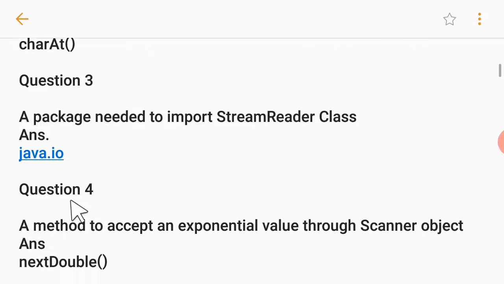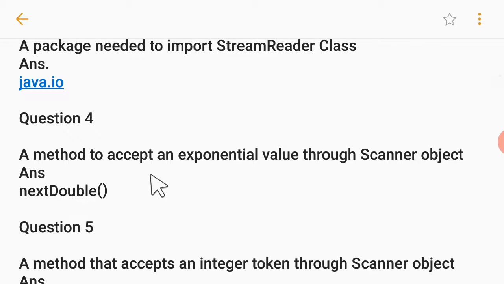Now question number 4: a method to accept an exponential value through a Scanner object. The answer is nextDouble. So next is common to all the inputs except the character, and all you need to do is change the data type. Suppose I want to enter integer data, I will write nextInt, where I is capital; for double, D is capital; for float, I will write nextFloat, where F is capital.